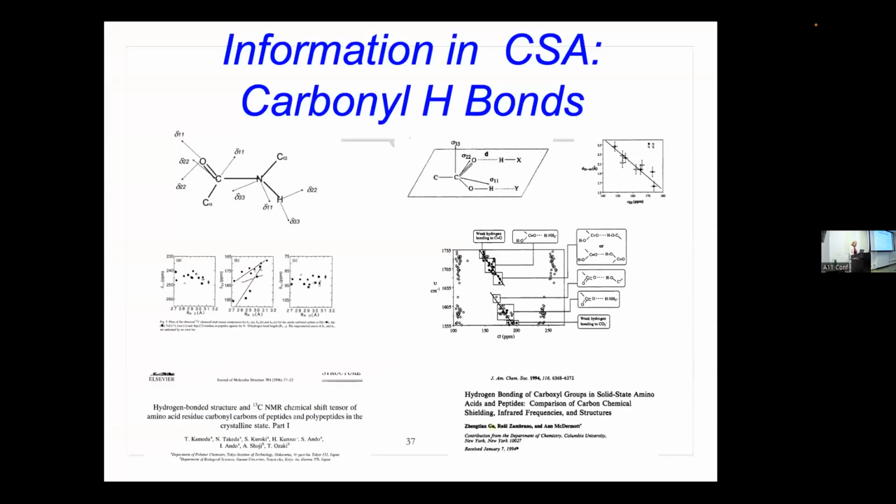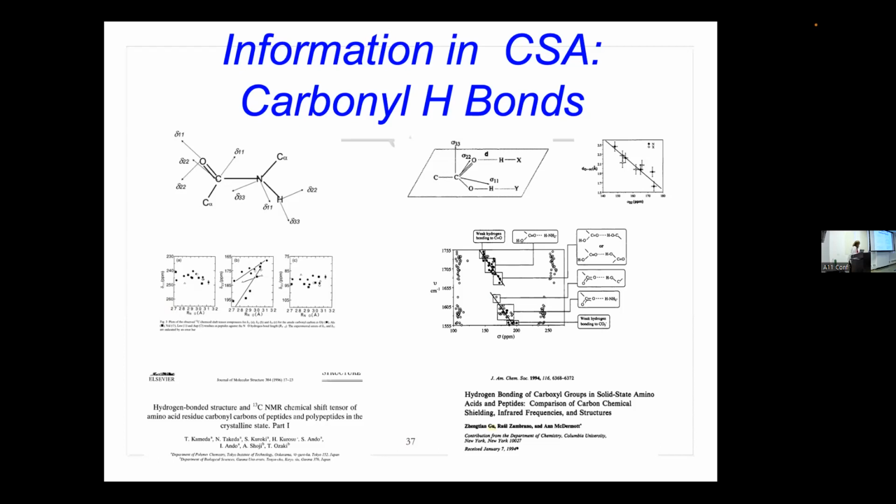Now, before we do that, I just want to mention one other thing, that the information in the three tensor values is almost always much more than if you just had the one tensor value. As a chemist, I like to interpret it. We see the chemical shift and we reach certain conclusions. We say, oh, it must have an electron withdrawing group or whatever. So for the biological systems, we look at these chemical shifts and we might say that's an unusually strong hydrogen bond, something like that.